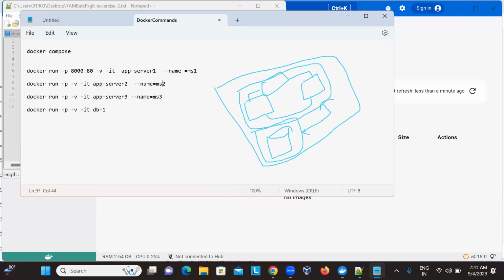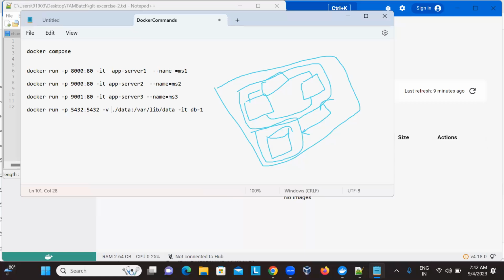8080, and even this container is also exposing, maybe probably this container doesn't require a volume to be exposed, and 9080, and this is 9001. This container is also exposing port 80, and this is 5432, in host name also 5432, and volume is current directory data colon /var/lib/data. So this is one.